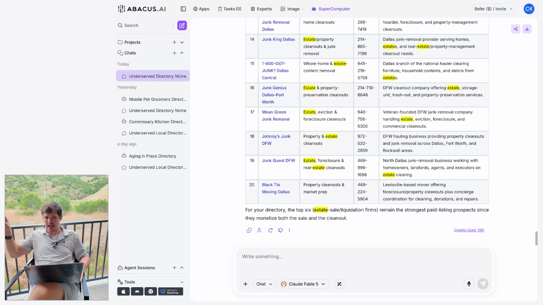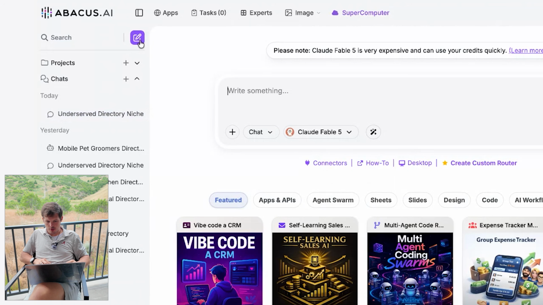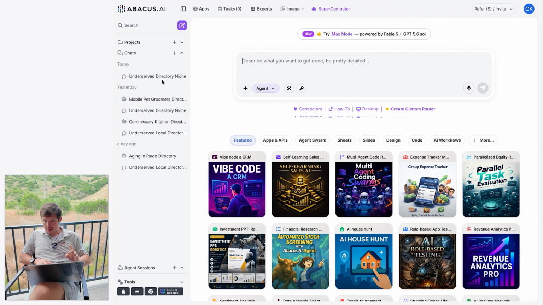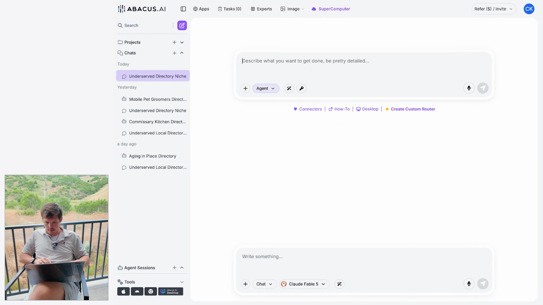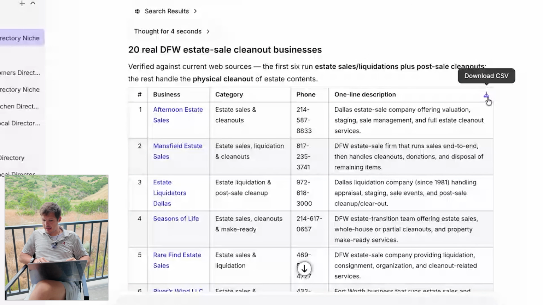Now we want to use an AI agent to do the heavy lifting for us because we don't know how to do the heavy lifting in this case. No pun intended. Estate sales, china cabinets. Sorry, it was dumb. Okay, we're gonna go back to Abacus. We're gonna hit this purple button. We're gonna hit this drop down, go from chat to agent. But wait, we've got to get that table to give it to it. We're going to go back here. We'll use Fable 5 and we just click this little download button in the top right. That's it. We don't need to prompt it again.